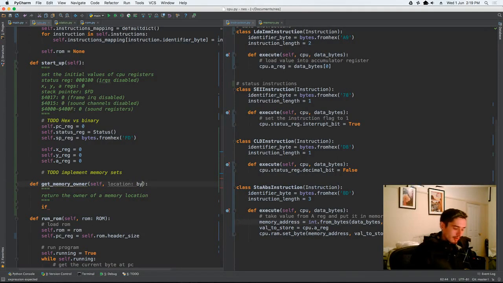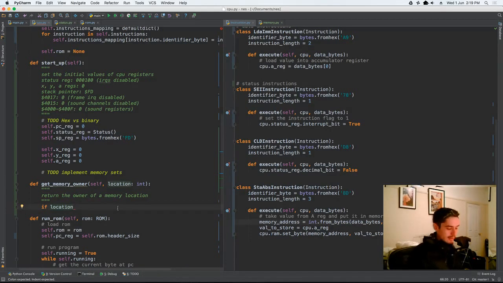just to be a real tripper. So if location, how do I do a comparison on bytes? Great question. Maybe it's not best. Maybe I should just convert it immediately to integer and then not have to worry about it. Yeah, I might do that. So let's say that a memory location is going to be passed around as an integer.